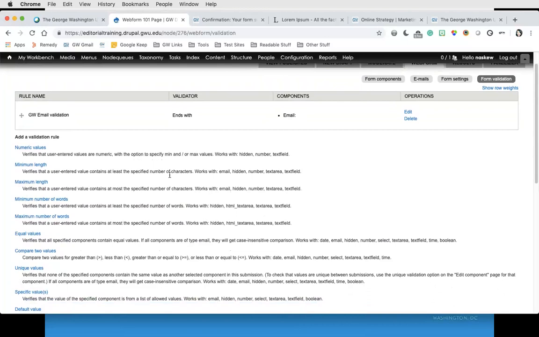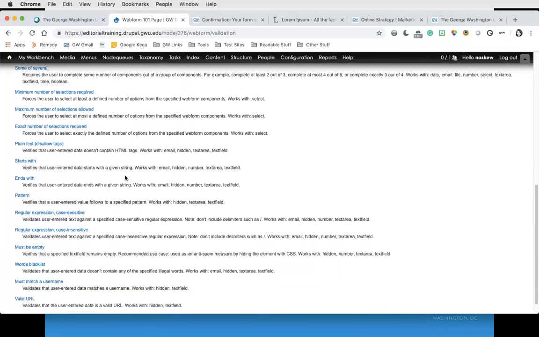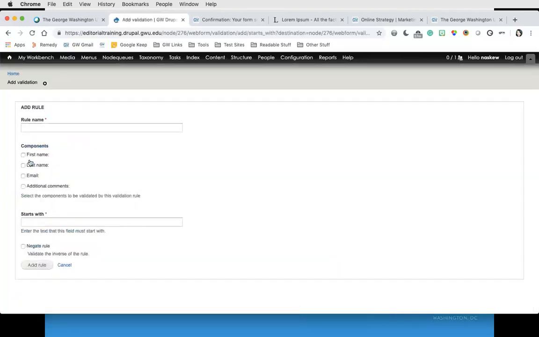And then another one that I like to use, there's two that I use in the same way. One being starts with, and it's basically the opposite of what we just did. You can say here what the value of their form field submission has to start with in order for the form to successfully submit.